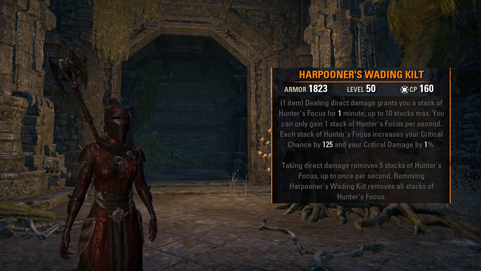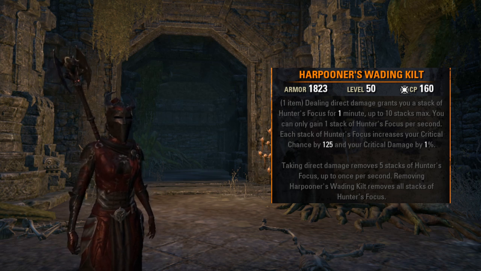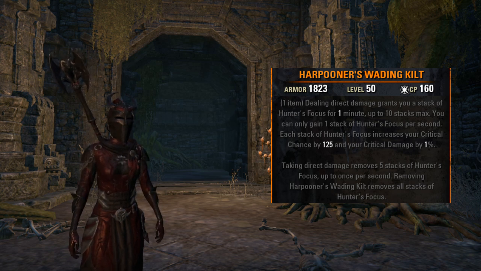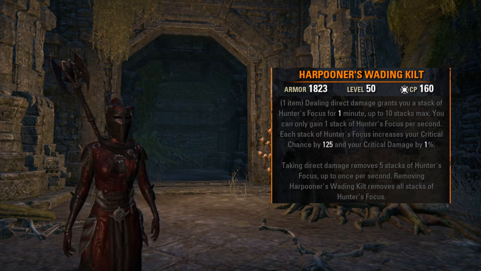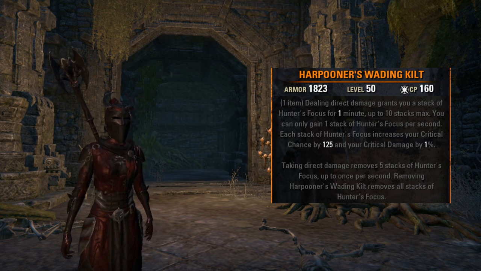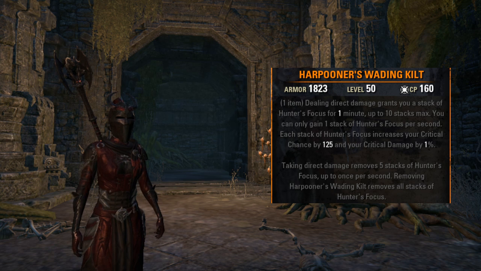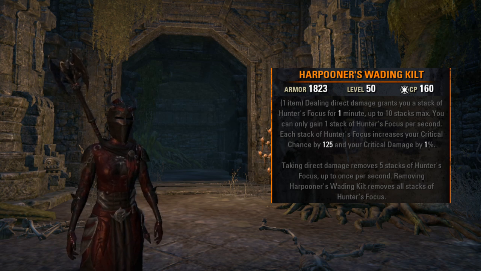So first things first, what is the Harpooner's Wading Kilt and what does it do? The kilt is a medium weight leg item that allows you to gain a stack of 125 crit chance and 1% crit damage when you deal direct damage, up to 10 stacks max. The stacks last for 1 minute and that duration can be refreshed every time you deal direct damage again. This means that you can get fantastic uptime on a total of 1250 extra crit chance and 10% extra crit damage, which is a massive buff for any PvE DPS.